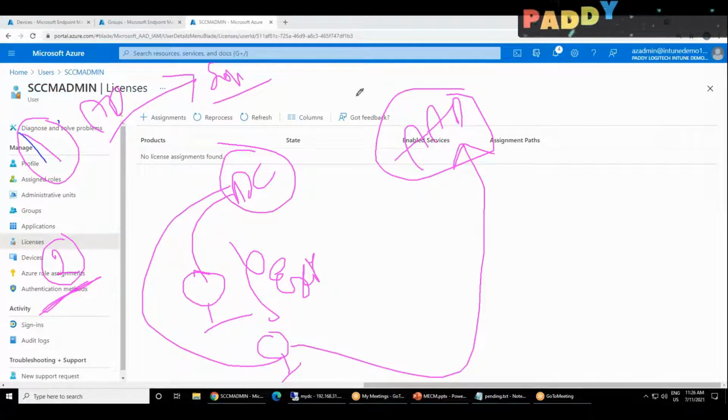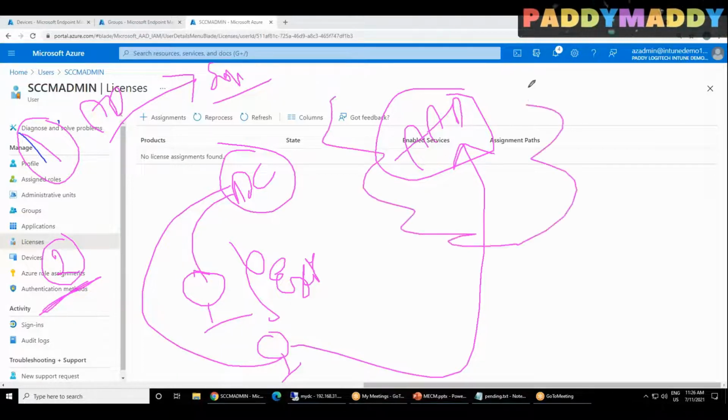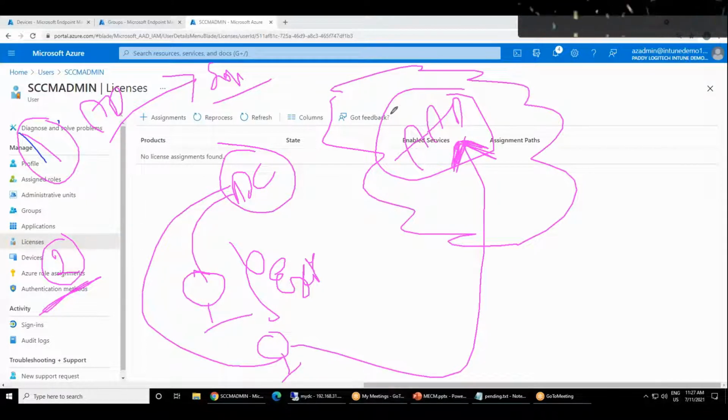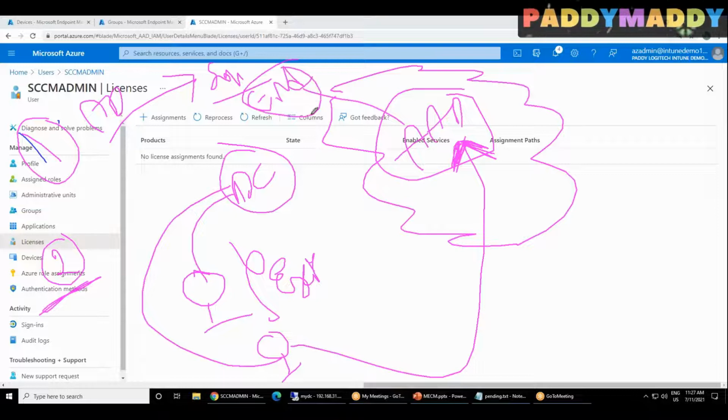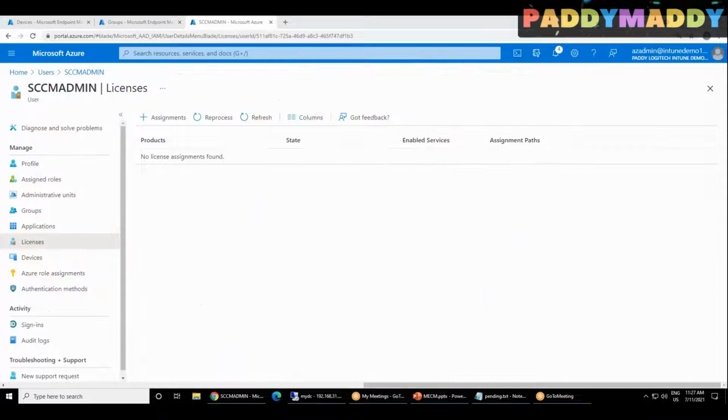Okay, so you know what happens if we automatically join a device to Azure AD. In the backend, Endpoint Manager gets enrolled, and the device gets the required applications. All of that stuff will come. Clear?